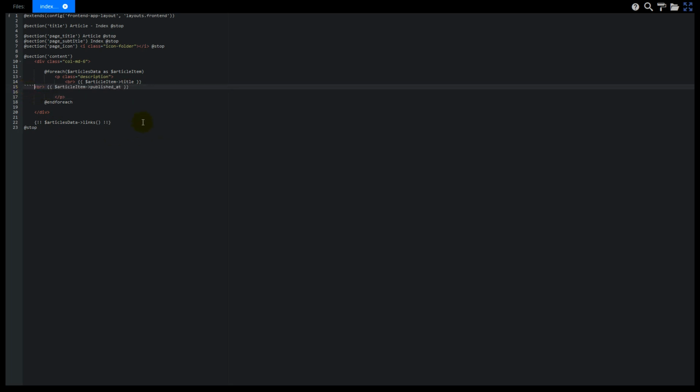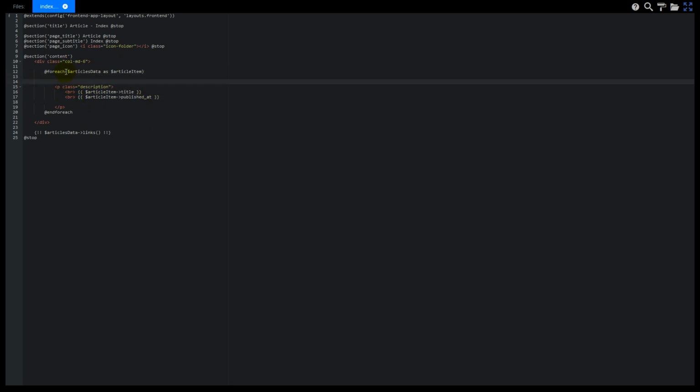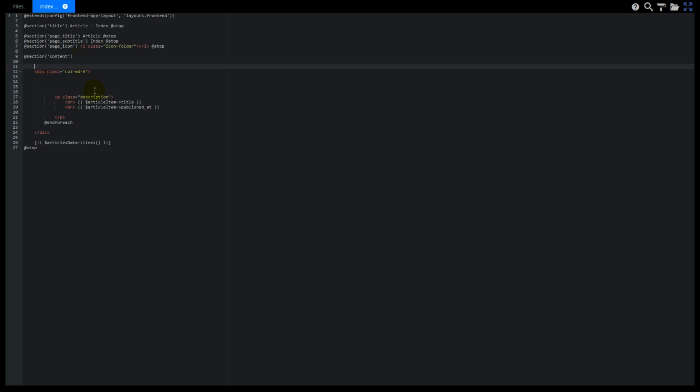Oh, by the way, for those of you who like darker themes like me, you can choose any of these. Okay, so now we're going to make it look more professional, right? The first thing we would like to do is make this not look like this. So inside, we're going to make it like so. The for each loop runs outside of the div column D6, and the title, okay, p class description, that's fine, right?